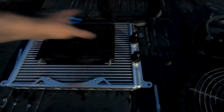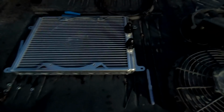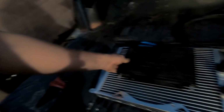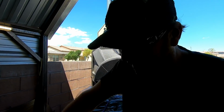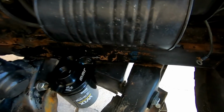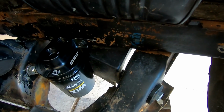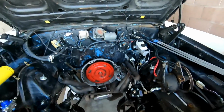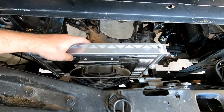Yeah. A dual pass heavy duty oil cooler. This is really kind of overkill, but I'd rather be overkill than under. So I'm gonna go ahead and mount my transmission cooler to this. All right, so the remote oil filter is mounted. That's gonna go right there. I heated up and recessed the shield behind it, so that I can still get a little protection for the oil filter. Now, I need to mount this guy, the big one.